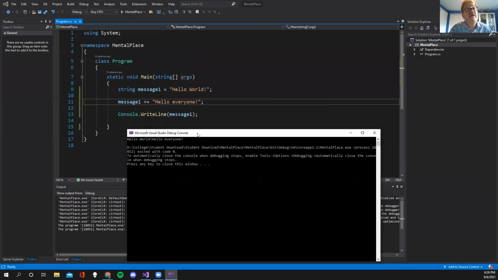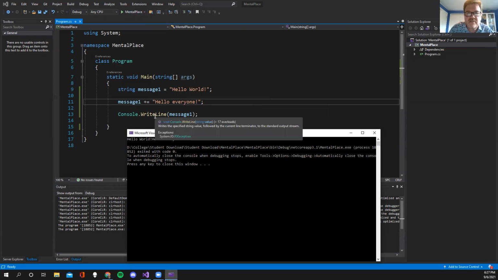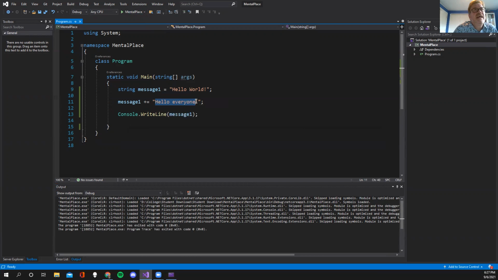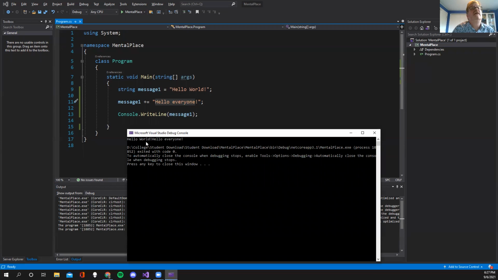For those of you from my Python world, and effectively any time I've talked about this in programming, when you take two strings and you add them together, we don't actually say add, we say concatenate. So I've now concatenated that string onto this string. That's kind of what you're seeing when we look at the outputs, right? Hello world, hello everyone. Awesome, great.